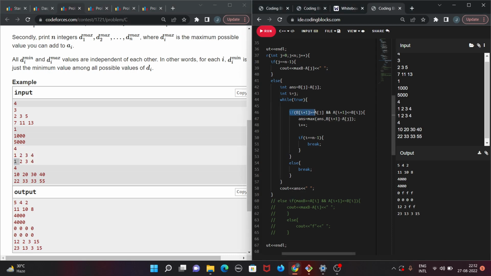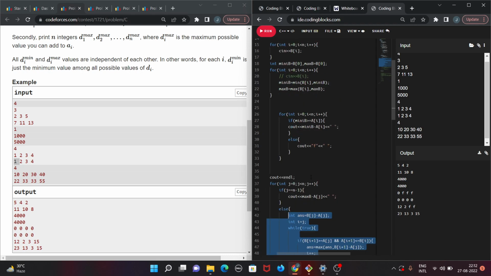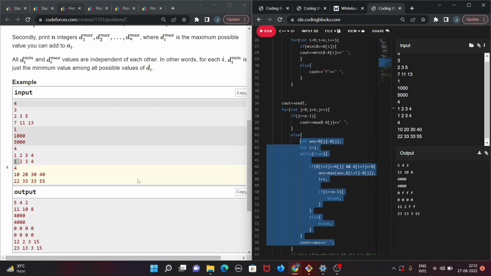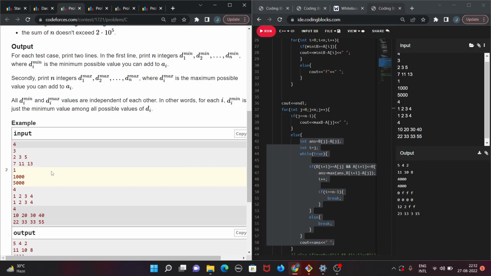I'm gonna first check like this. If bj, so I can just copy this, right? So it's gonna be long, but the essence is pretty much the same, I think. So we're gonna check if we can, no, but we have to make the minimum difference, right?